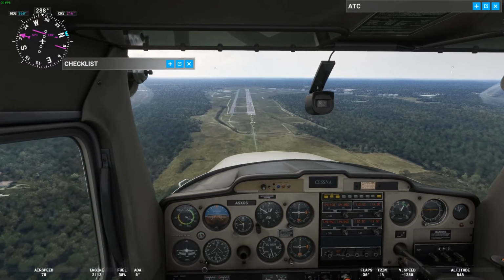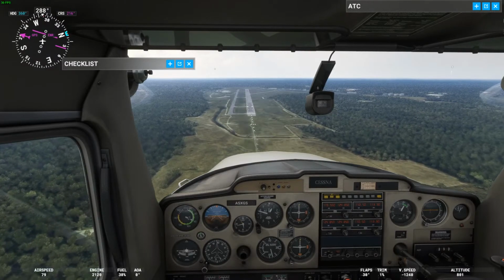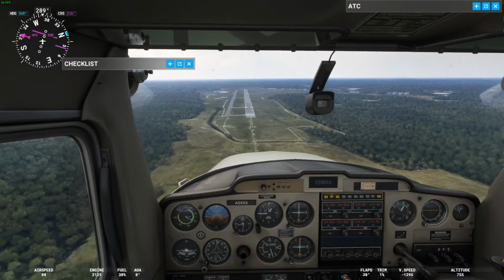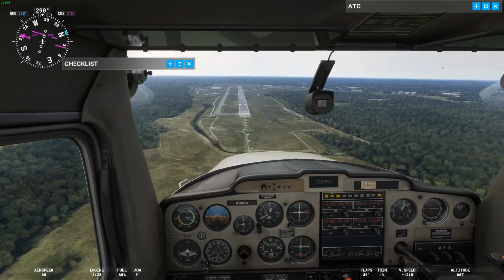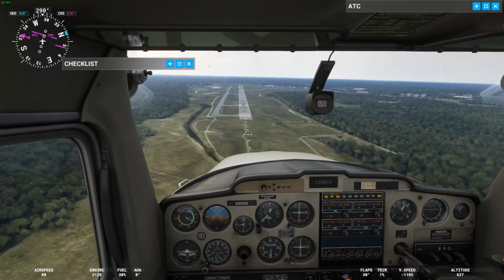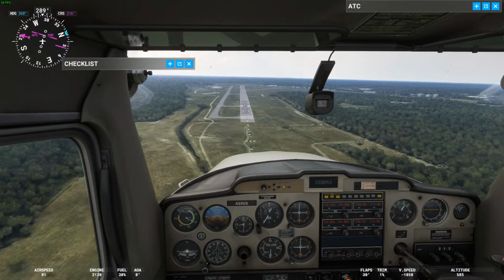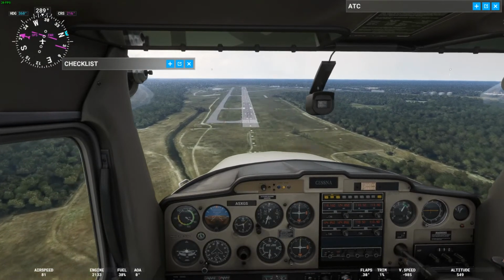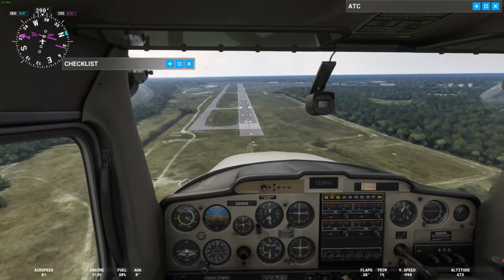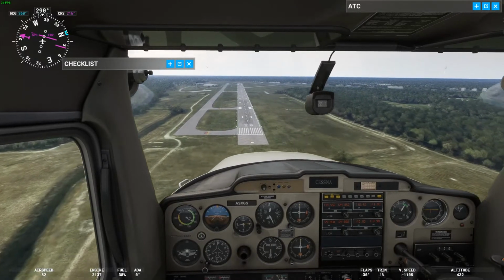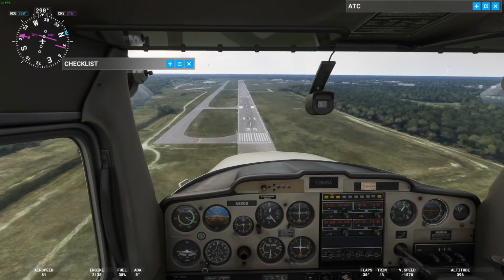We got a lot of runway to work with, so no worries there. Angle looks pretty good. Coming in on runway number 29. So we lucked out with the visibility for sure.